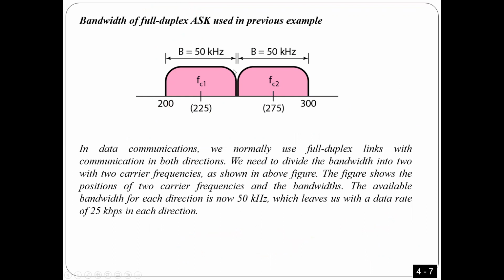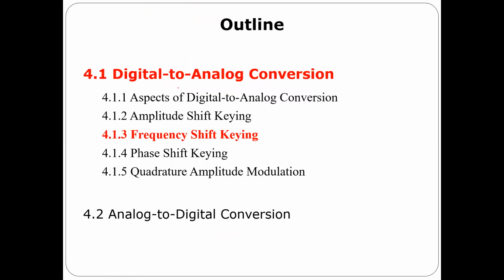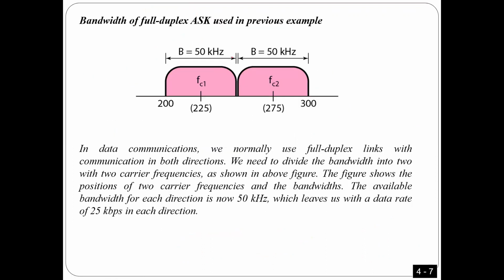So what I'm explaining here is, as you see in this figure, I can take 50 kilohertz, and then you can take 50 kilohertz, and you have to make sure your transmissions are here, and my transmission has to be in this range. How can I make sure of that? The signal you are going to modulate, you have to make sure it is here. It is the signal you are going to transmit. It is going to be in the middle.